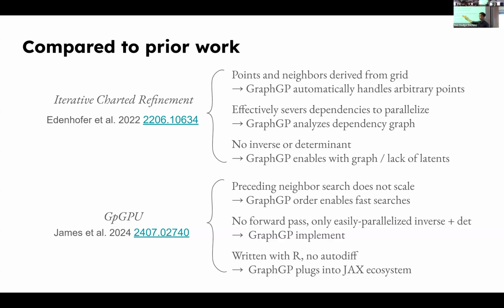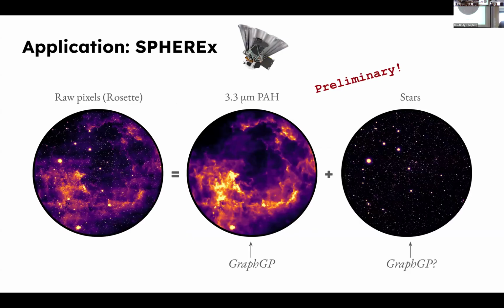They also don't do a forward pass, so it can only really be used if you're directly fitting a GP to data rather than as a part of a larger model. Well, there are some caveats, but basically it doesn't have a forward pass, and it's written in R with no Octave. So I'm not going to present a finished application, but I wanted to give you some sense of what I'm using this for, and what you could use this for.